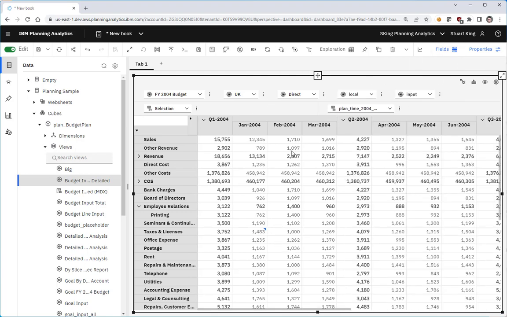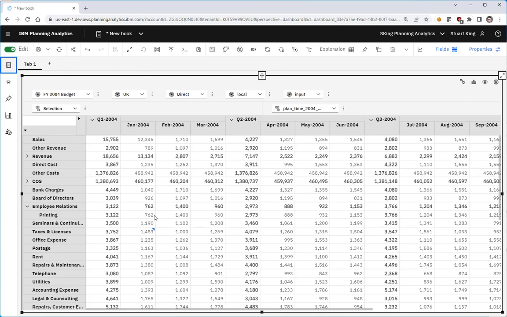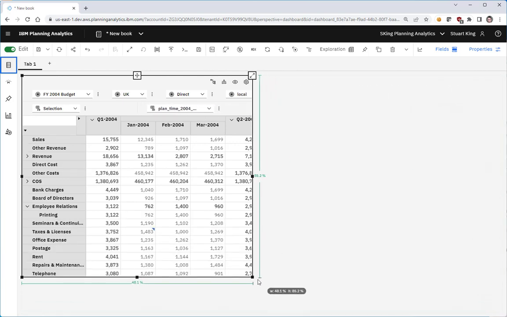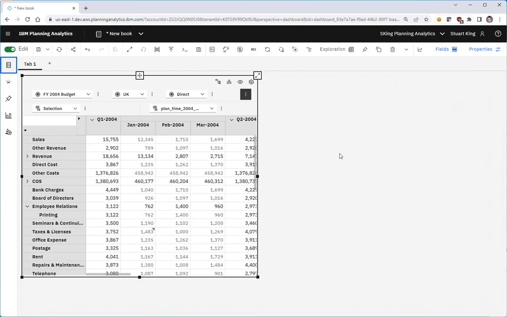Now, it's not possible for me to manipulate my web browser, make it smaller or larger in this video, but if I did, what we'd expect to see is the cube viewer, again, just conforms to the web browser. This template doesn't just support single widget books. If I want to add other widgets to this book, I can do that as well. And then, of course, all of those widgets become responsive to the change in the book.